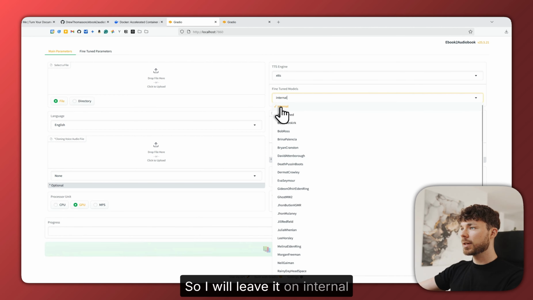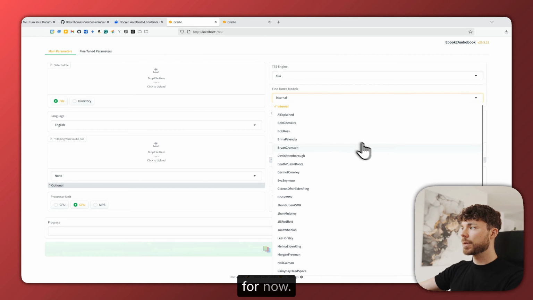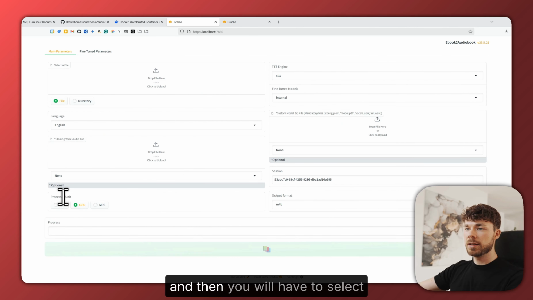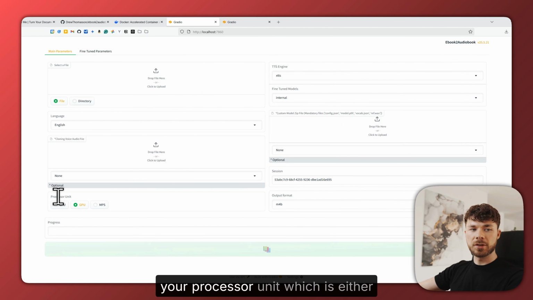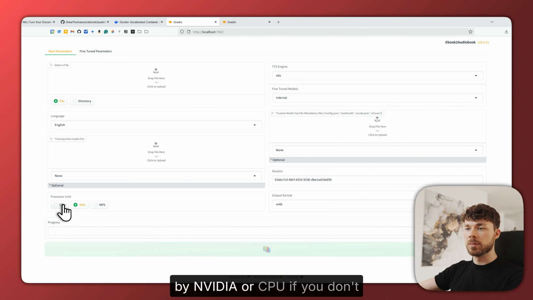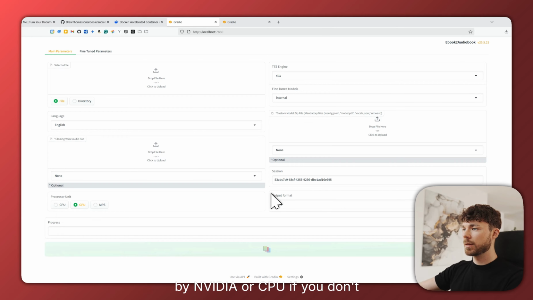So I will leave it on internal for now, but there are a bunch of other fine-tuned voices you may use if you want. Then you will have to select your processor unit, which is either GPU if you have a graphics card by NVIDIA, or CPU if you don't.